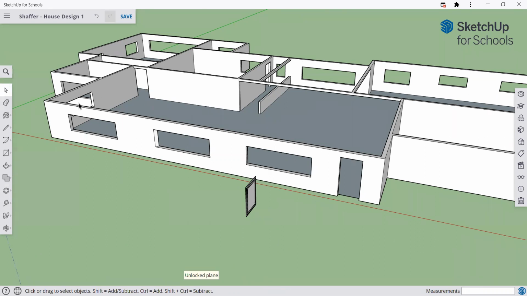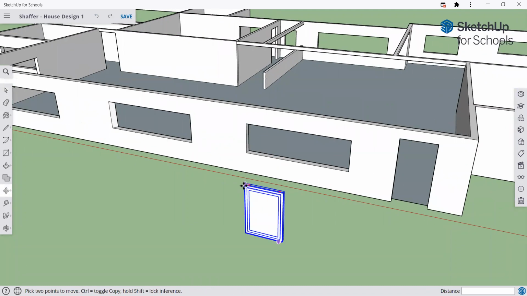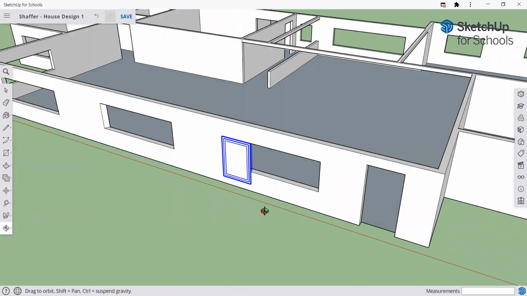So this would be ideal for these windows over here. But what I'm going to do is put this window into this line up right here. In order to do that, I'm going to select the window, select the letter M for move, click on my window. I want to use this point up here just because it'll be a good reference point for me to intersect into my area. Once I have that, I'm going to go over to my house, click on that endpoint there, and you can see that it's bringing it into the actual house.